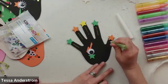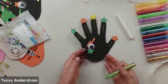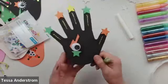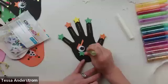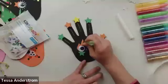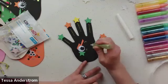And again, if you are using the glitter glue pens, it's going to look like thick little globs of glue at first, but that will all dry flat and clear other than just your glitter showing. And you can do bigger dots too. So sometimes you can just squeeze out a little bit of your glitter glue and then using just the tip of your pen, spread that little dot that you dropped out of it around a little bit to make a circle. And you can make a larger glitter circle.